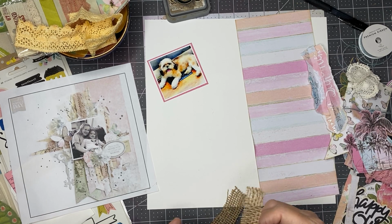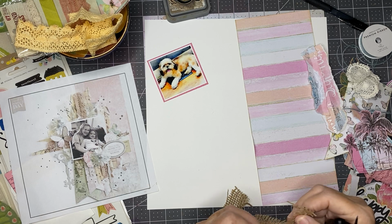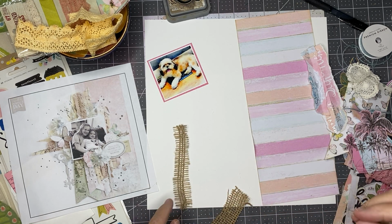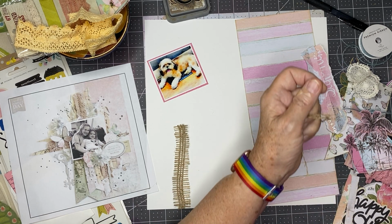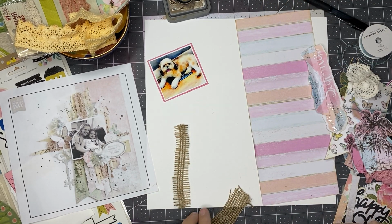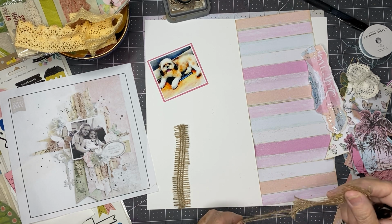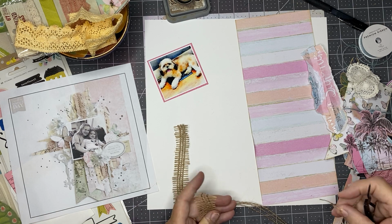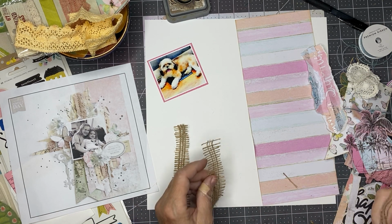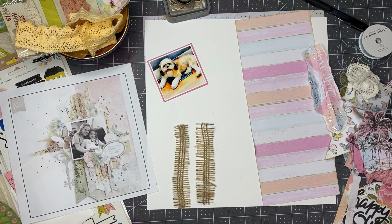I'm going to pull some of the side pieces to make it mostly, I'll leave a couple strips down the center, and I'm going to let it be mostly fringe. So let me throw these pieces. Actually, I'm going to keep those pieces because I can maybe use those on this layout or others. This one has a few more strips to pull. I cut these across the grain on that ribbon, and I cut them 2 different widths, and that's okay because they're going to end up getting covered.